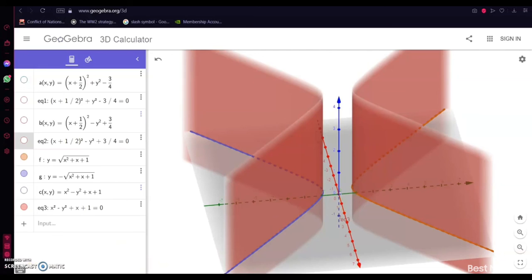That's important. Well, let's look at it graphically. Looking at x squared minus y squared plus x plus 1 graphically shows us this. Wait a second. Isn't this familiar to us? Wait, let's try to line these up. Doesn't it look like x plus half all squared minus y squared plus 3 over 4 not equal to 0? Yes. They are the exact same drawing.